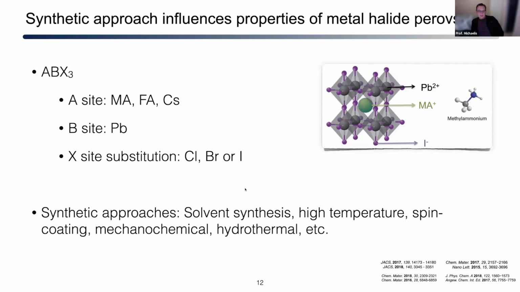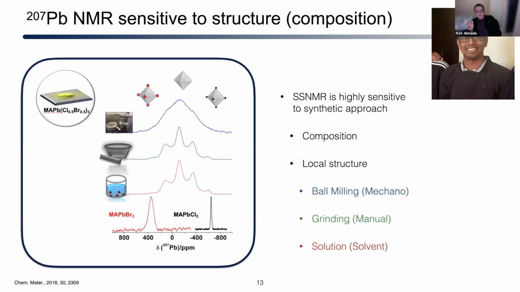And what we also wanted to look at here was, again, some of the other literature. Depending on the synthetic approach you take, whether it's solvent or high temperature or spin coating, hydrothermal, you typically get a different answer in terms of final composition. And this is governed basically by the kinetics and thermodynamics of growth of the crystal structure.